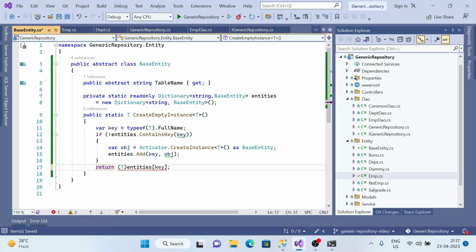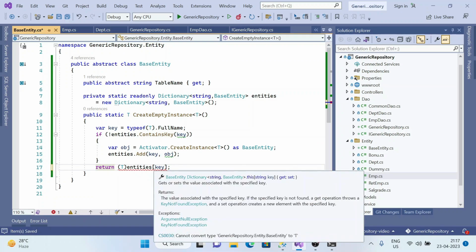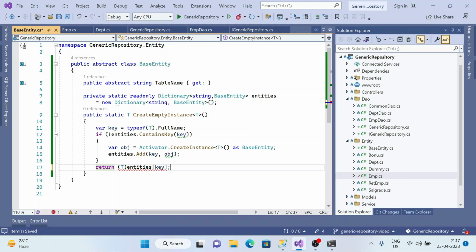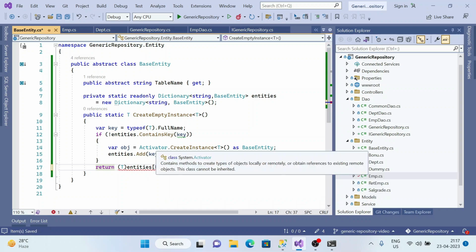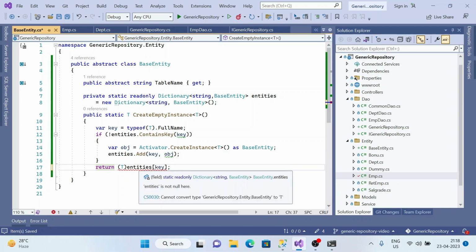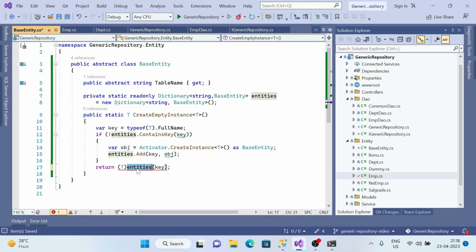Public string create is okay. What is the problem going on here? Okay, entity is not null here. That's great.